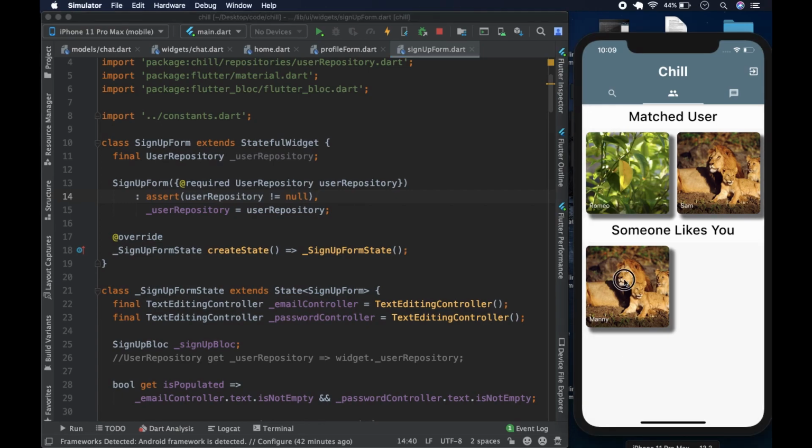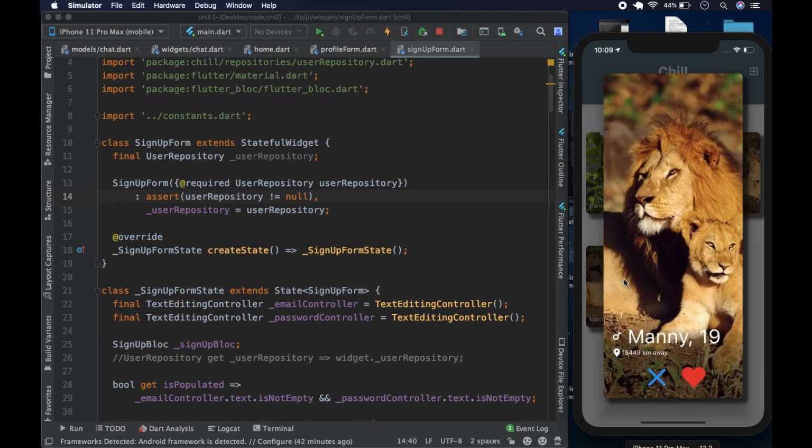So when you come here, you have an option. You could either pick Money. You see he's male, his name is Money, he's 19 years old, and he's 15,449 kilometers away. The story of why that is you can find out if you watch the series. I had trouble with the geolocator package, so I had to hard code some values. But I explain everything and I sort everything out. And yeah, so basically Money is 15,449 kilometers away. And so let's reject him based on that.